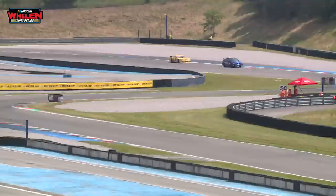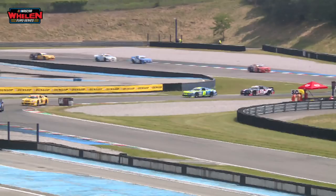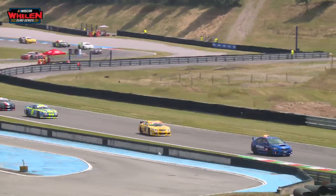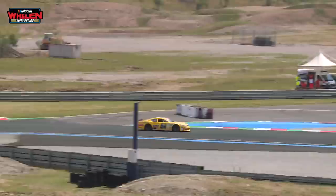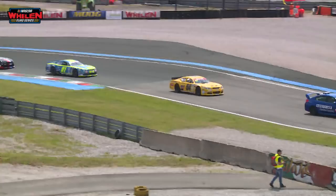And as they turn their way through turn number 3 and up towards turn number 4, you should be able to see the tarmac will change colour. The grey tarmac is the old tarmac, and then as it changes slightly blacker, that's the new bit that they've put in. First time it's been used really this weekend, and the pace car is just coming up towards it now. So this is now turn number 5. There's the change in the tarmac, and that's a very fast left-hand kink that brings them in towards turn number 6, which they approach much quicker than they have done. And then you see the change of tarmac any second now. There, that's where they go back to the original part of the circuit.